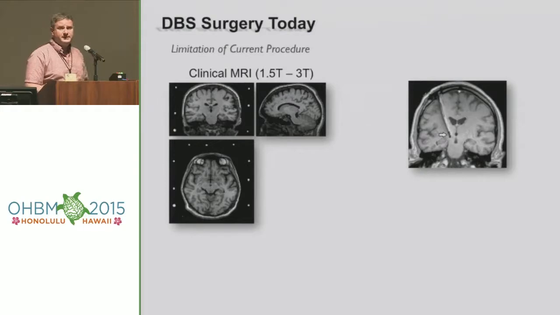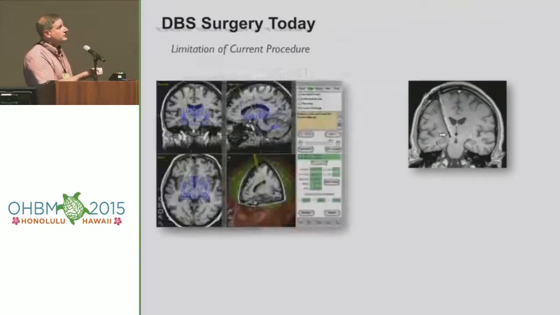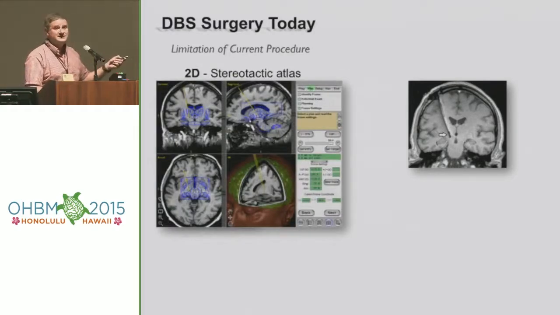So how is DBS done in the clinic today? Since you need to go deep into the brain, you have to use images. These are the clinical images, at 1.5 or 3 Tesla, in which you basically don't see the target area. So what we do today is superimpose an atlas. This atlas was derived from, I think, one or two old French ladies who donated their brains for science. The brain was sliced, and based on that, today we're still trying to figure out the location of the target based on those two French ladies.